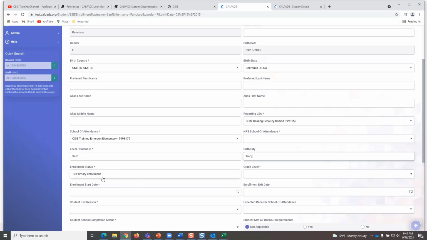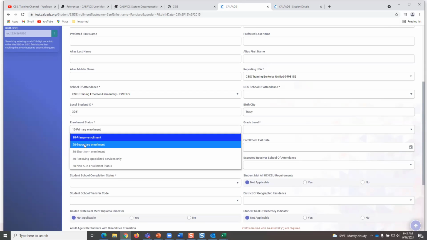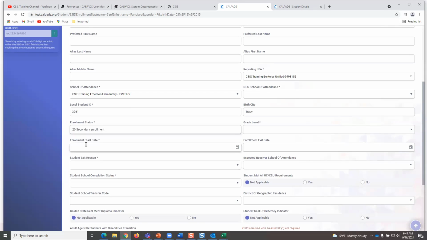And then enrollment status. This is a fairly important field. If you're responsible for a student's IEP services or they're receiving the majority of the instruction, the enrollment status is 10. Secondary enrollment is for supplemental instruction. Most often it's when you have a student that is going to a secondary school for a specific program, or perhaps you have a 6th grader that's an excellent math student that goes to the middle school for math.